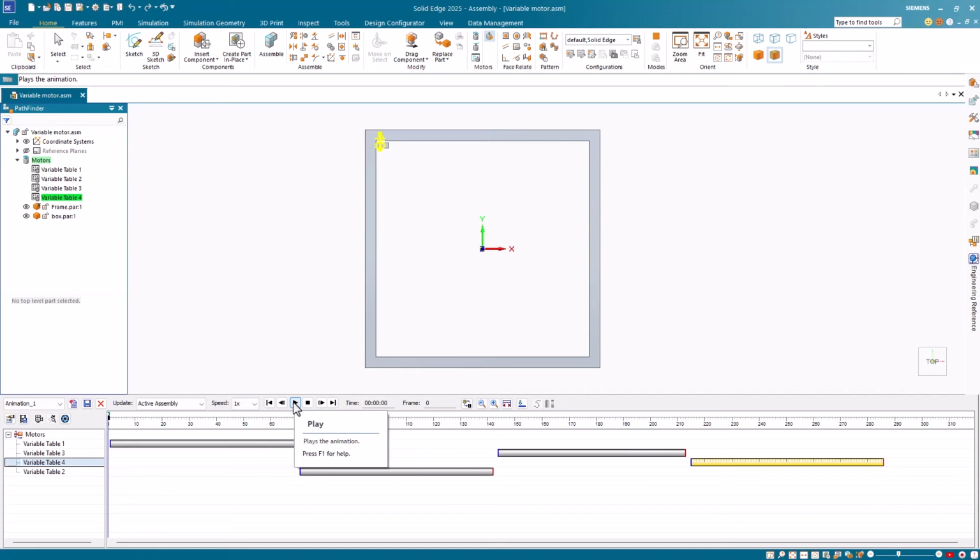We then click play and notice that the small box moves around the inside of the large box. Remember that all we are doing here is increasing and then decreasing the size of the fixed offsets in two of the mate relationships.